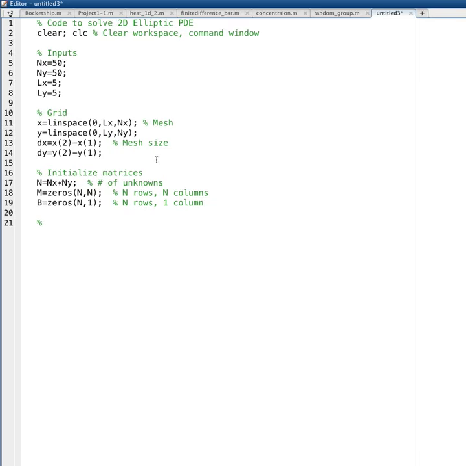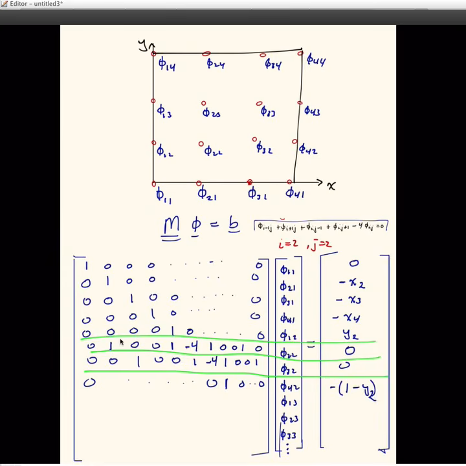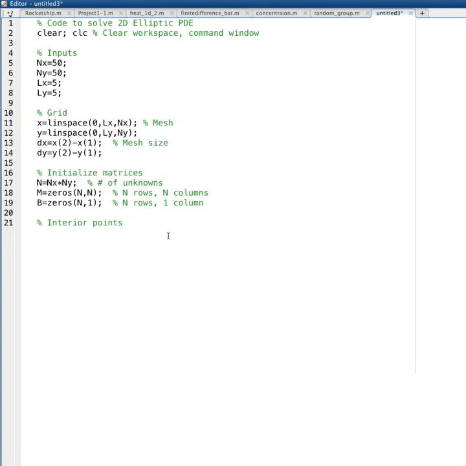I'm going to start by filling in the parts of the matrix that come from the interior grid points. If you remember, in the matrix that we built, these rows that are highlighted with green are our interior grid points. We need a -4 on the diagonal. We have 1s on the off diagonals and 1s farther out on the off diagonals, nx points away. So that's what we have to build into our matrix. I'm going to first loop over all of them. For interior points, i is our x index, and we're going to go from 2 to nx minus 1. So we're going to skip the first grid point and the last grid point in the x direction. This is a loop over the x direction, skipping the first and last grid points.